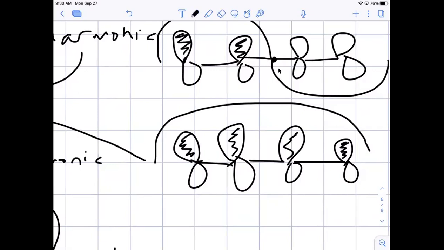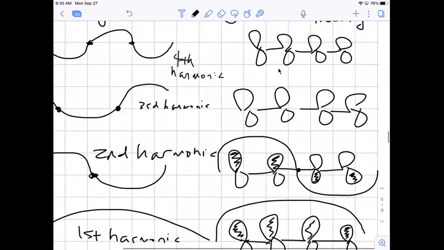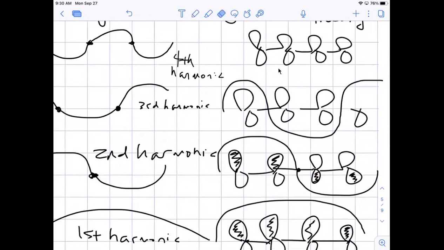The sign should change once. We're going to talk more about this. I'm just introducing it now. All right, and then up here in the third harmonic, the wave passes through twice, and it's got to be symmetrical. I'm not going to pass it through on an orbital if I don't have to, although there are some cases where that's possible.